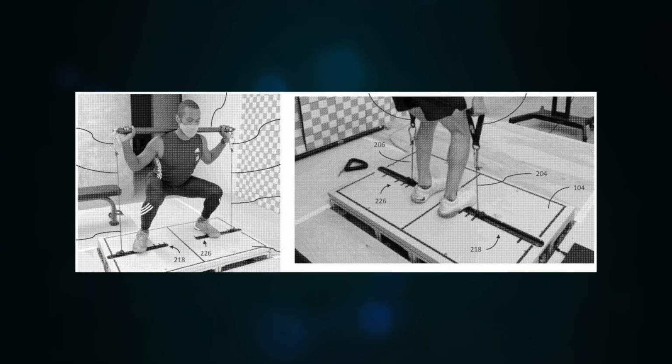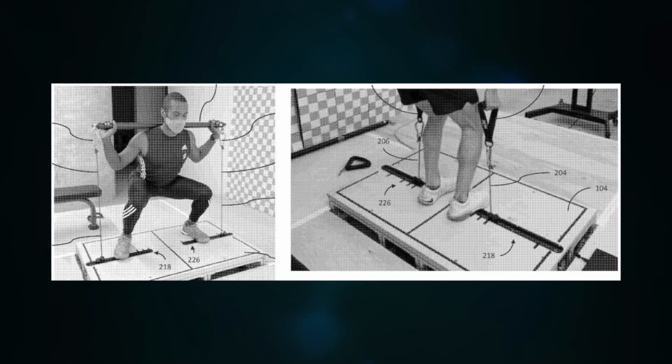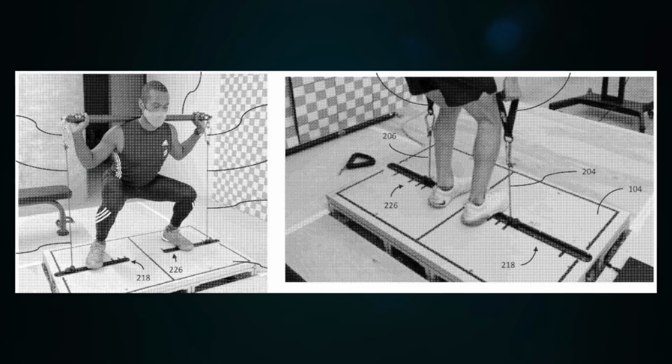The other big difference is that the placement of the cable attachments on the Peloton look like they'll be able to adjust closer and farther away from the center. And this would allow for a wider placement, for example, when using a barbell attachment, which would help improve its stability. So the cables would be pulling straight down on it rather than towards the center, which is often the case. But because they can be adjusted closer and farther away, they would also allow them to be more narrow for other types of attachments, as a more narrow placement is usually more ideal for just regular cable handle attachments.